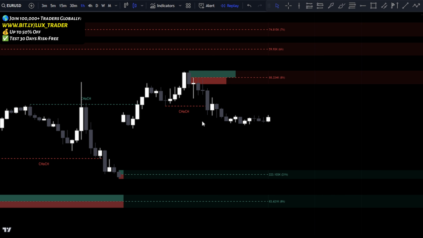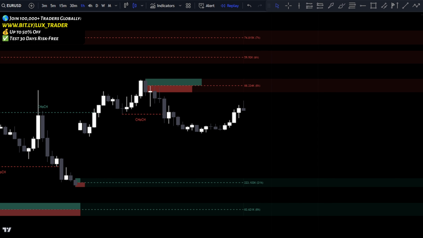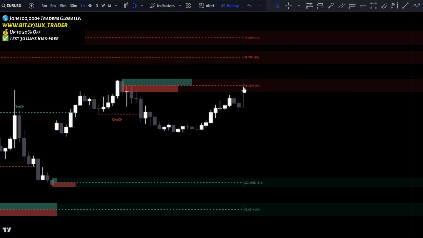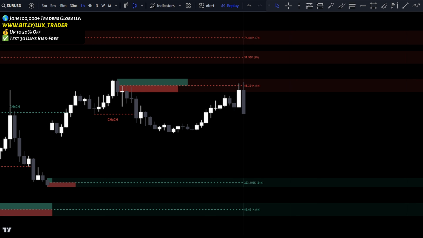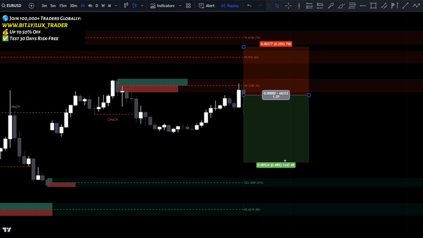Start by identifying a bearish chalk or chalk plus label on the chart. Once you've spotted it, wait for the price action to create or enter an existing order block located above the current price level. Lastly, look for a candlestick to close bearish below the order block to confirm the trade. When these conditions are met, it's time to enter a sell trade. Place your stop loss just above the higher order block for protection.